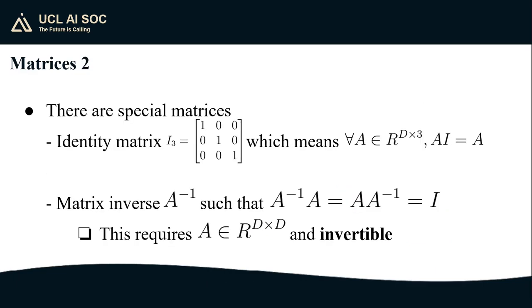We're going to encounter some special matrices in our study of machine learning so it's useful to know what to call them. First, there's the identity matrix which is all zero except on its main diagonal that is from the top left to the bottom right where it has 1s. A property of the identity matrix that you can verify for yourself is that if I take any matrix and multiply it by the identity matrix I get the original matrix again.